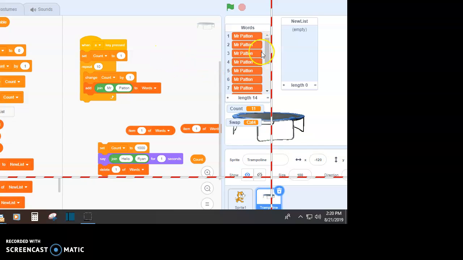All right, so it just added my name 10 more times, but we're counting by 1 right here, and you don't see anything on there because we didn't do anything. But you can see right here that I counted up to 10 for counts. But we set it to 1 first, so that's why it's getting to the number 11.